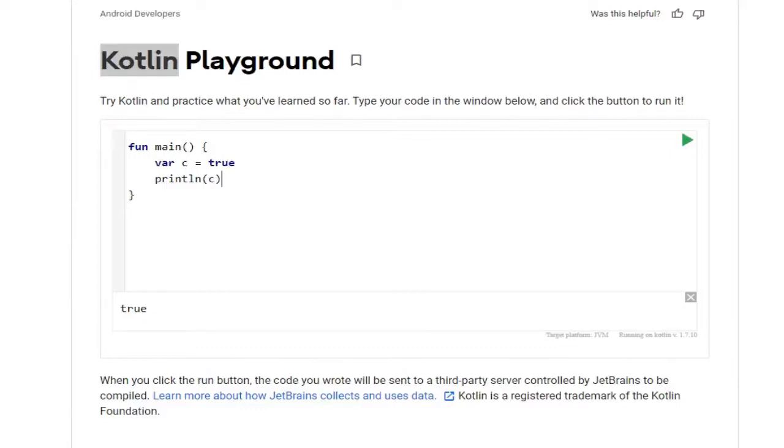Let's say this is a variable value, and now you want to change the value to another. Let's say C is equals to false. You just print it. This is the main reason we use variables. What if you use val, which is used for declaring constants?